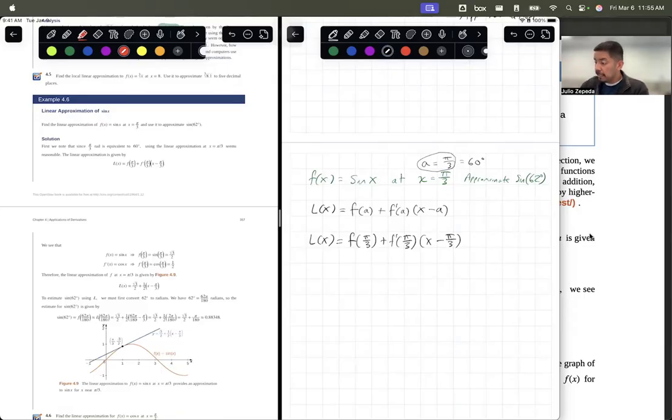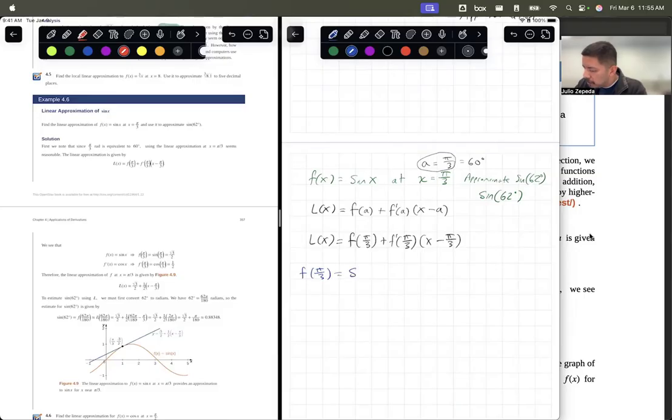Okay. Yeah, and hopefully before we get too far into this problem, ask yourself, how would you compute the sine of 62 degrees? That would be quite difficult. Think about that for a minute. Well, we can use the tangent line for the sine function near x equals pi over 3, and it'll be relatively easy that way. So let's go ahead and find f of pi over 3.